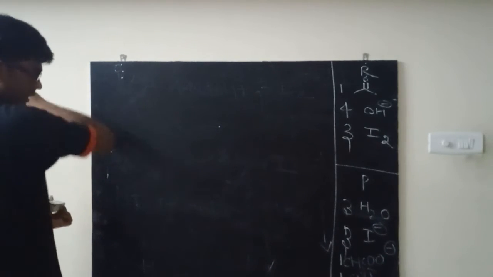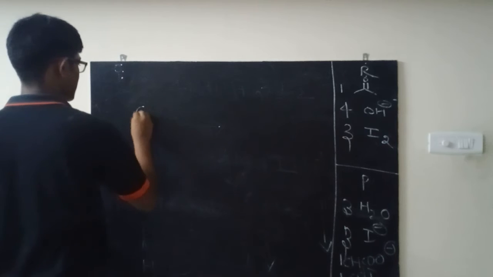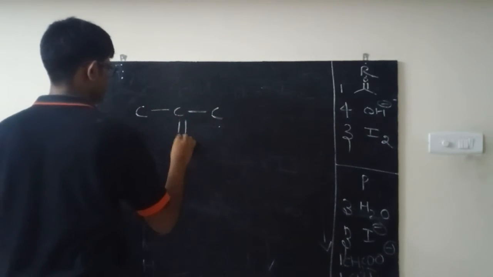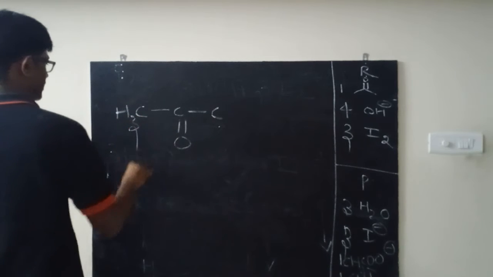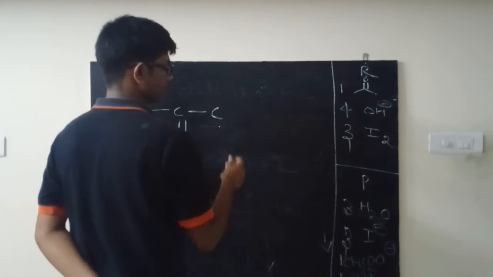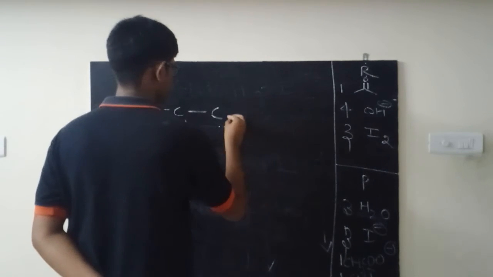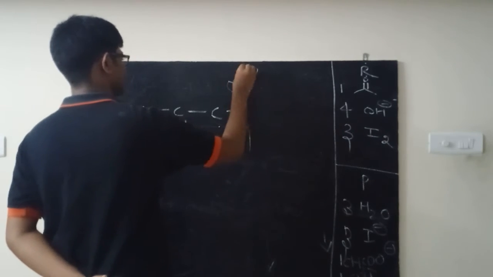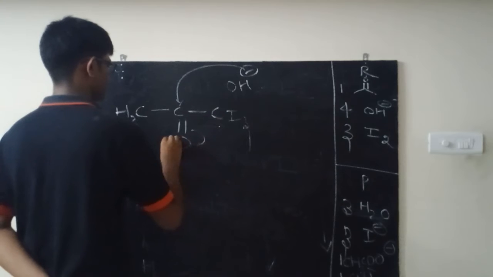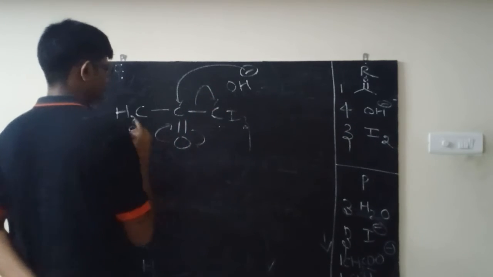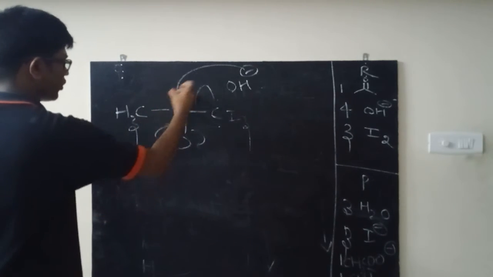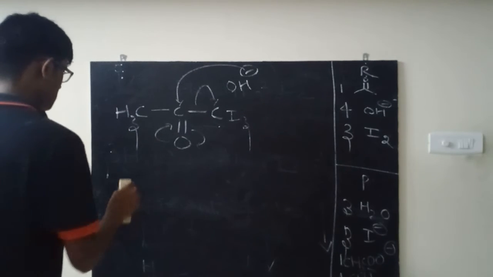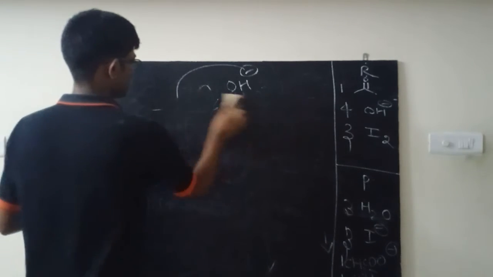So we took acetone, right? So we took C double bond O, CH3, right? And we took this CH3 on this side, which basically became CI3. And the OH minus attacked. This bond shifted, came back, and this bond broke, right? So I was writing CH3COOH. Okay, so that's a mistake I made. Sorry about that. But the general reaction, we're ready to write the general reaction.